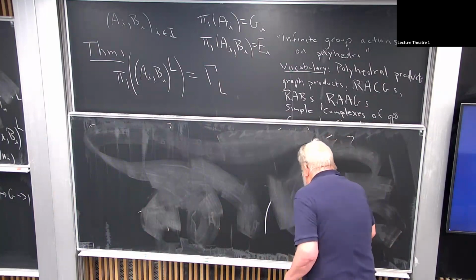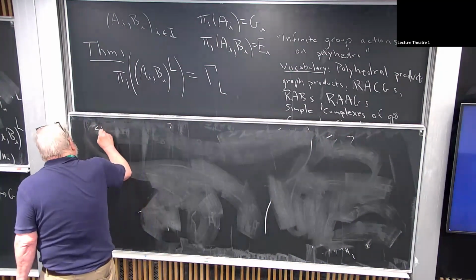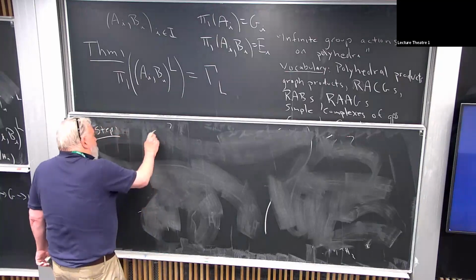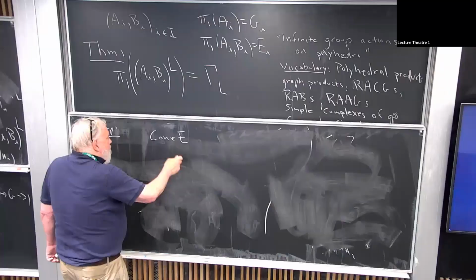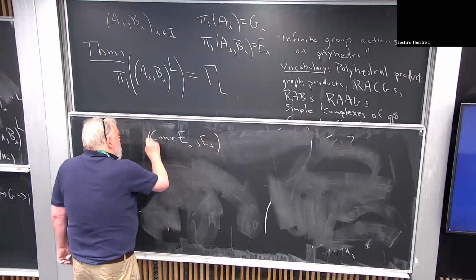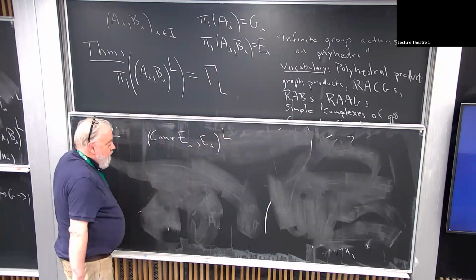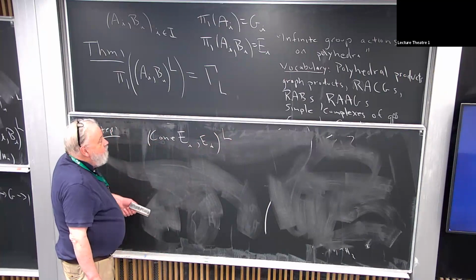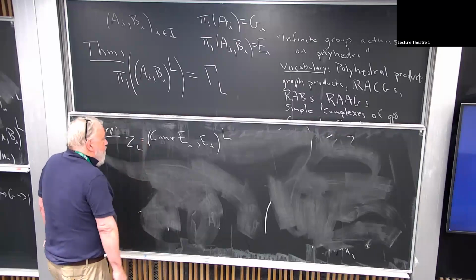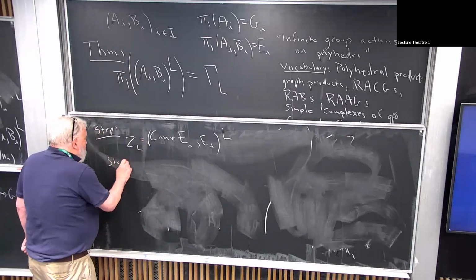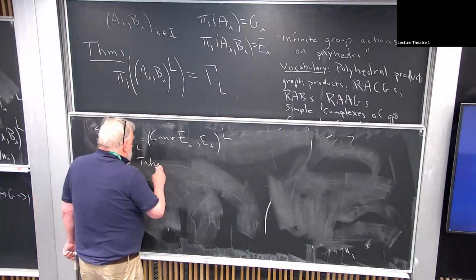There were really two steps. The first step, in doing this with the graph products: somehow we looked at the cone on these GI mod HIs, on the EI, and we took the polyhedral product of those things. And that turned out to be the thing that corresponds to buildings or Davis-Moussong complex or anything. So step one was to form this polyhedral product, and step two was to take the universal cover and go from non-positive curvature to CAT(0).